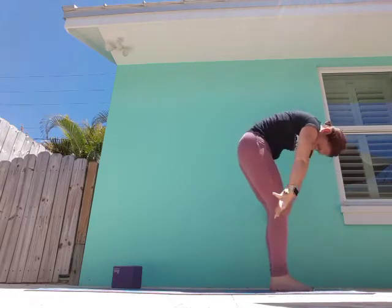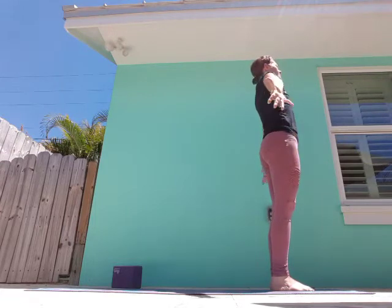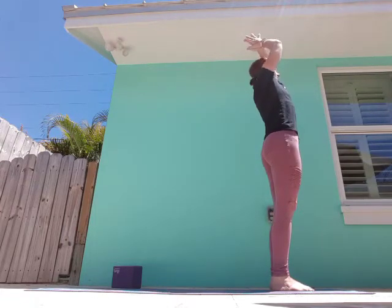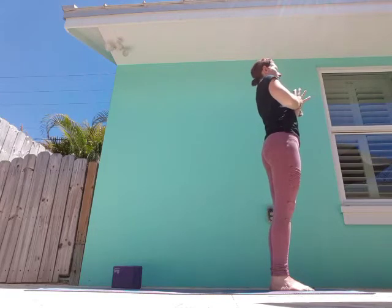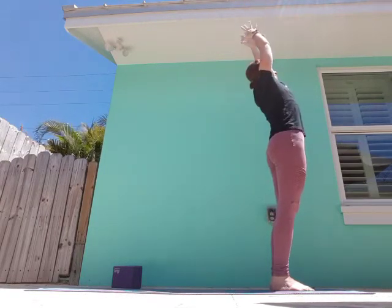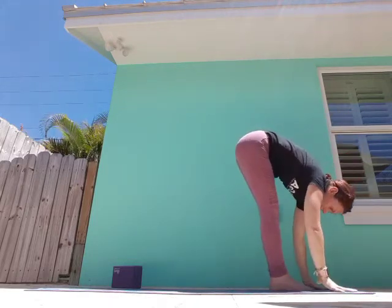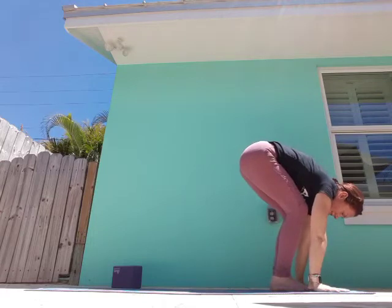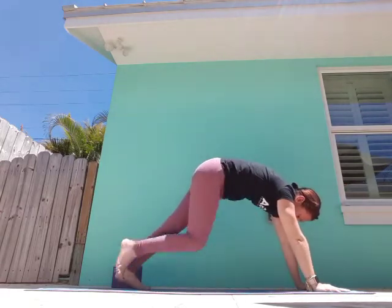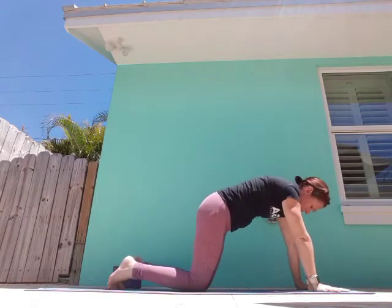Roll it up, one vertebrae at a time. Head comes last, breathe in. Exhale, hands to heart. Breathing in, arms overhead. Exhale, swan dive it down. Hands come to the mat. Come into your plank. And drop those knees down.